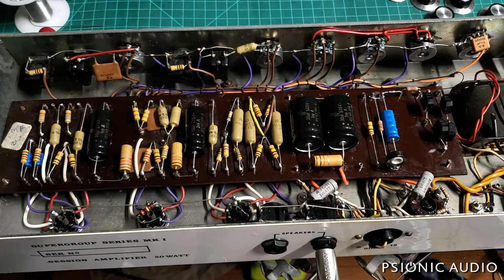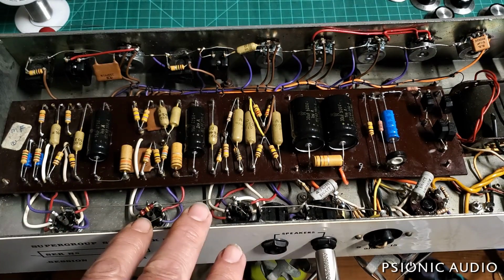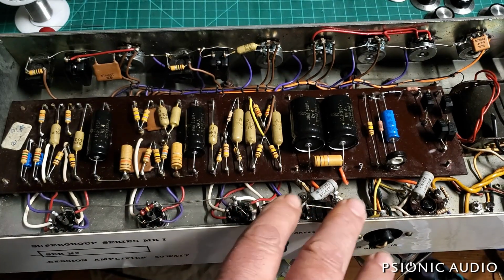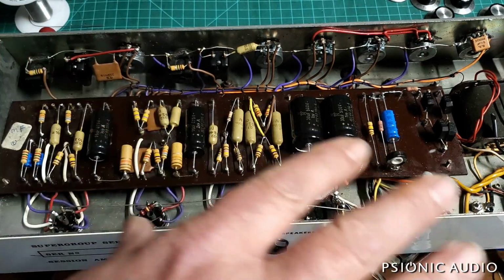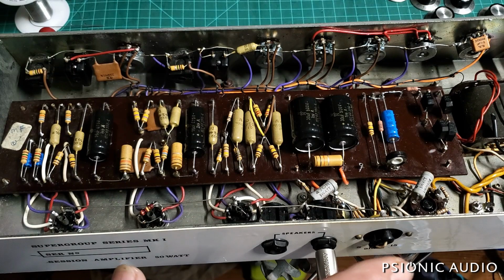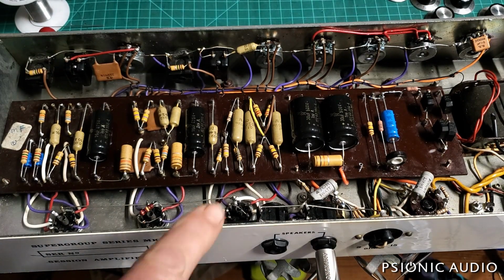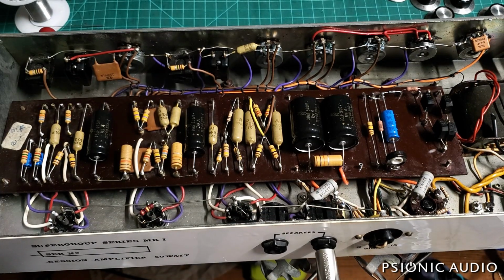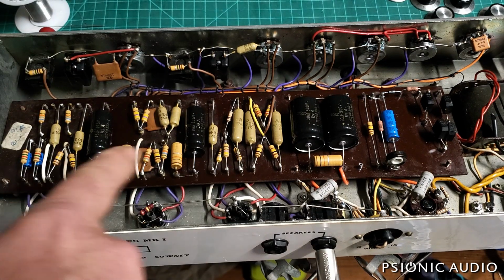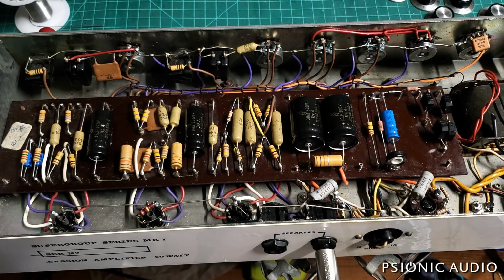So if this is not going to be the amp of his remembered dreams, he may decide, get it safe, get it working as designed, and then sell it. Or he may say, no, it is close. If you can make it what I'm looking for, let's do that. And, at the same time, I don't want to start ripping stuff out and making a bunch of changes. So think of it as very surgical changes, if changes are made.